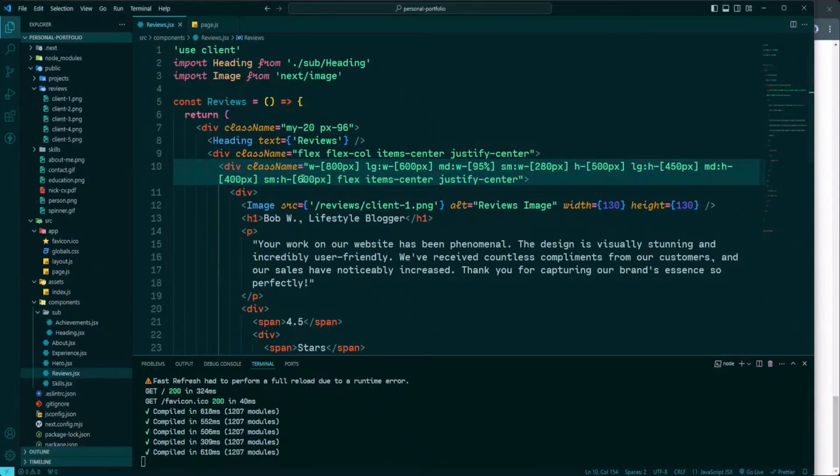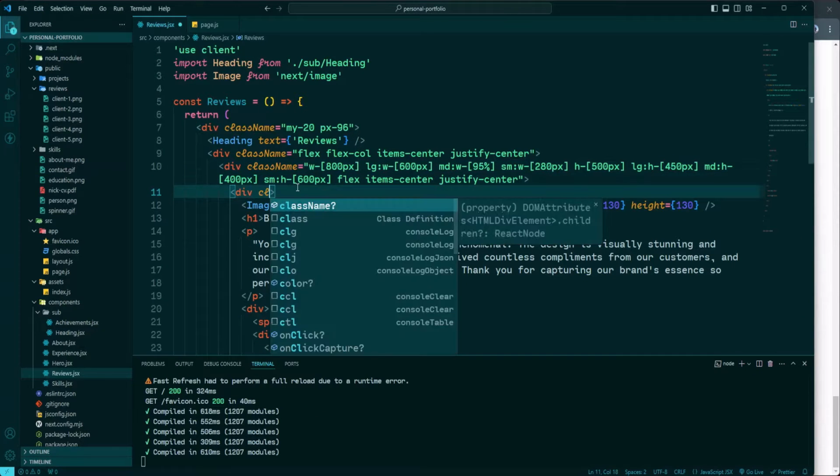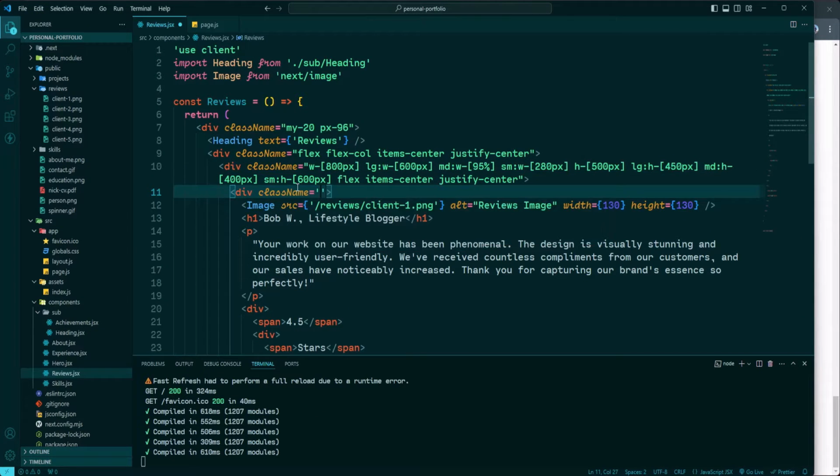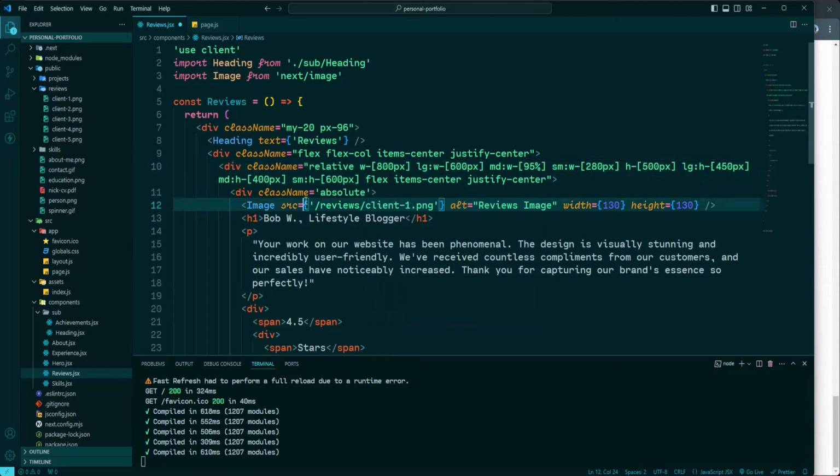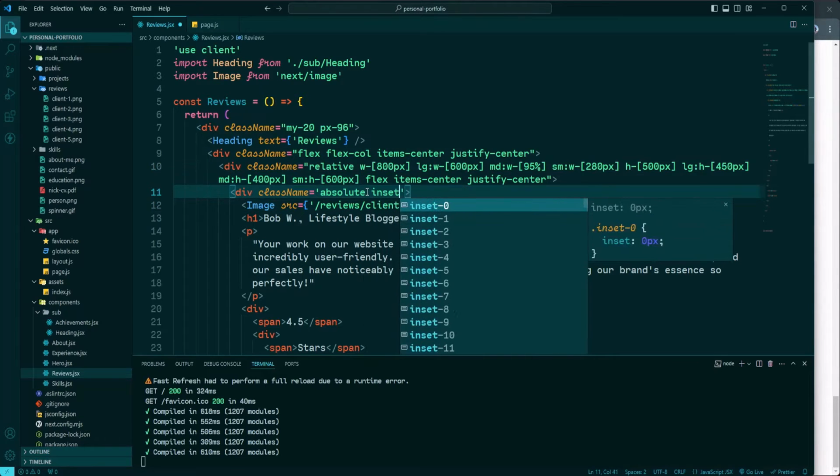Next we have another div element. So let's go ahead and add different classes to this div element. The first one is going to be position absolute, and then we need position relative for the parent element. I mean for this element here. Let's add the relative. Then I'm going to add here inset-0. So when we use inset, it means that we use here 4 different positions. I mean top, right, bottom, and left positions, and we set all of them to 0.